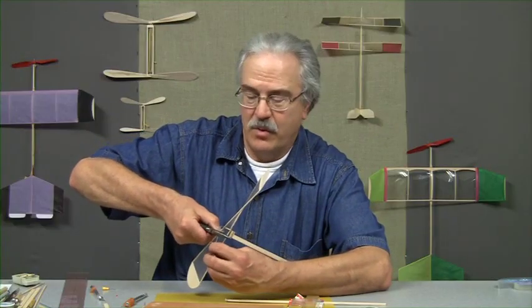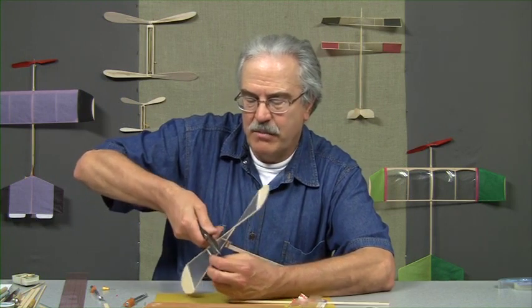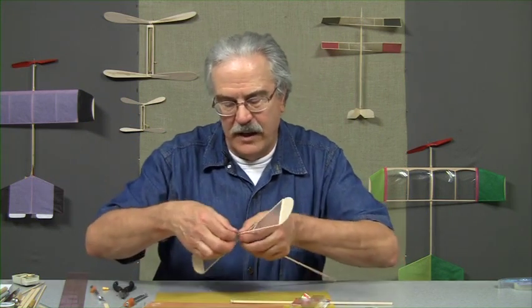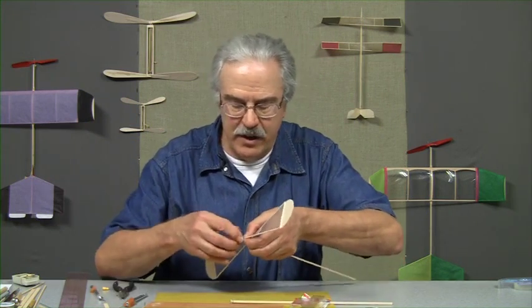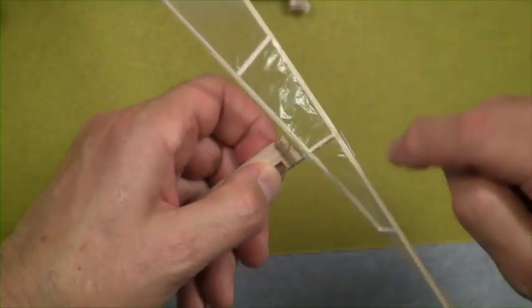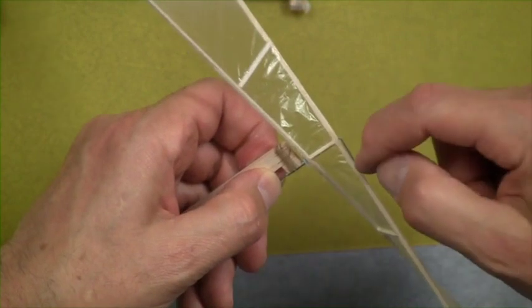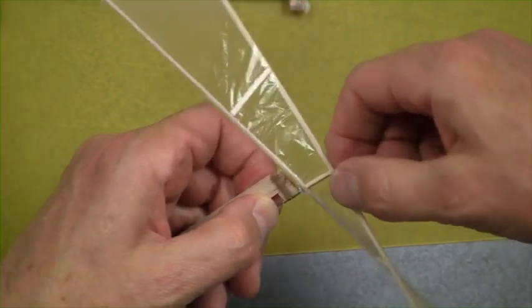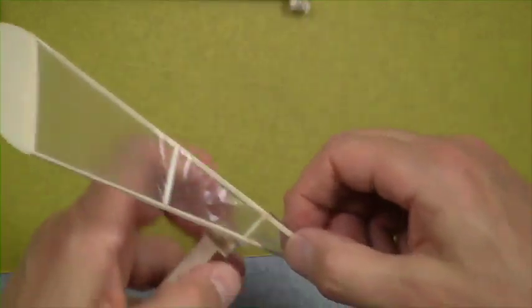Hold this. Whenever you're working with wire, make sure you have it all under control so it's not going to fly off and hit somebody in the eye. Pinch that. Okay. And then we're going to do one more bend here. If you look at this, if you bend this very end down at 90 degrees, then you'll have something that will actually turn that rotor.